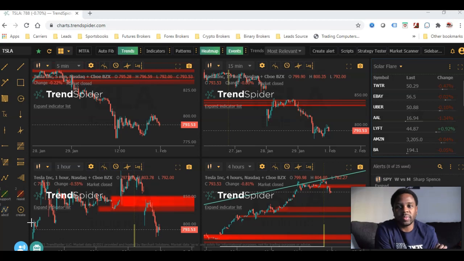I want to shoot a really quick video here on my new secret weapon when it comes to trading. I want to introduce to you TrendSpider. TrendSpider is a charting software, kind of similar to TradingView, but with a lot more robust features. It's a monthly subscription that you have to pay for, but it's totally worth it. It's low cost, but very beneficial in your trading. I've been using it over the last week, and it's really helped me out. I want to share with you some of the features.